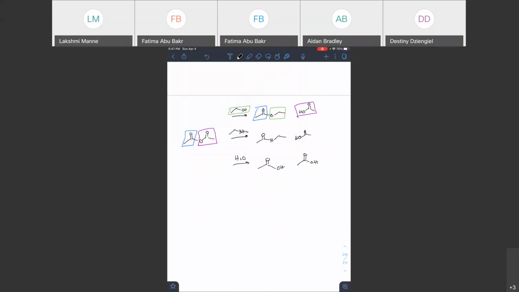So then there's some practice with that, guys. Obviously, for example, here, this alcohol, it's not always just going to be like this. It could also be like that. It could be a phenol. It could be anything. So I'm just giving you examples, but it's the functional group that really matters.